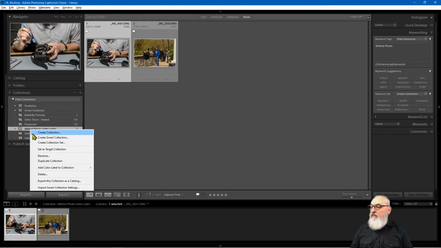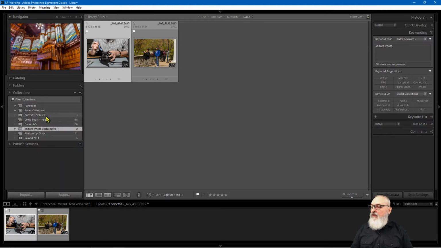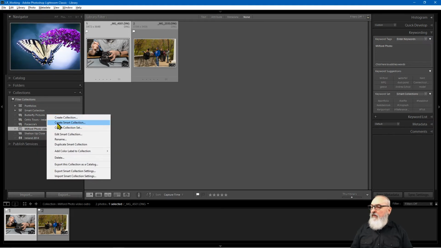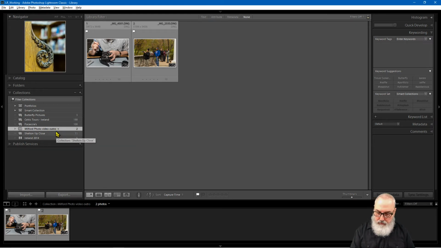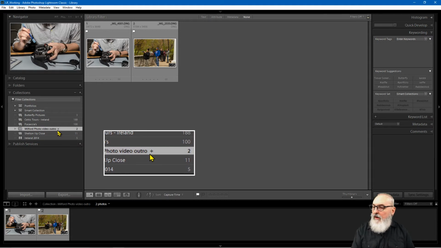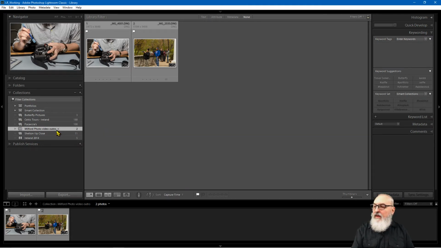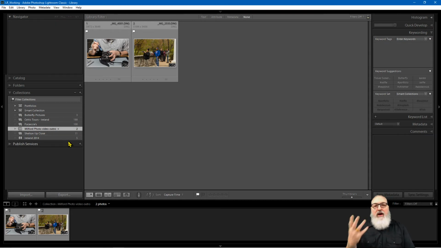Dumb collections, set as target collection. You cannot set a smart collection as a target collection. As long as you see that little plus symbol right there, that'll tell you what your active collection is.